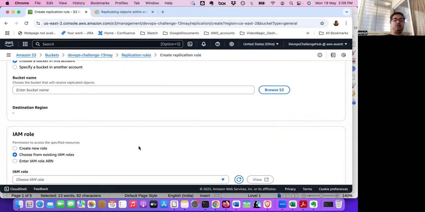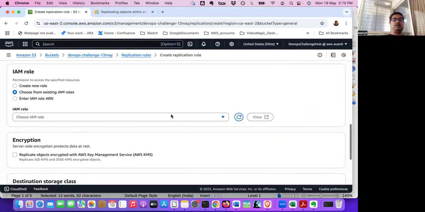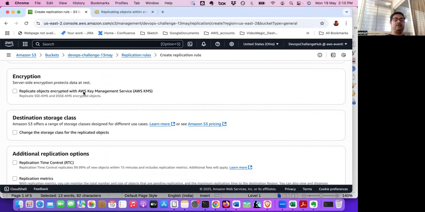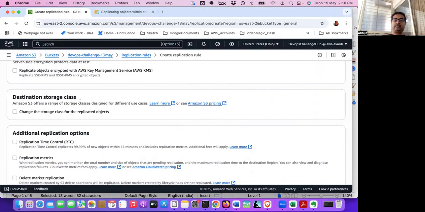You need to have some IAM role because you need the permission to copy. You can choose some existing IAM role. Encryption: if you want default encryption, using a default key, Amazon will do it. But if you want to have your own key, that can also be done. You can have your key in the AWS Key Management Service. This key-related topic we already discussed in an earlier interview question, so you can look at that for what is encryption and all the AWS key schemes. Storage class we have also discussed.